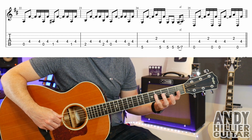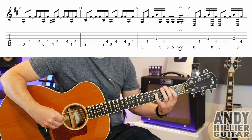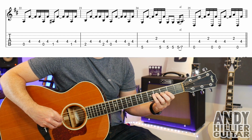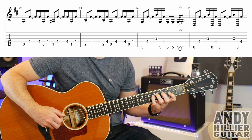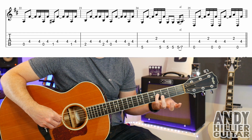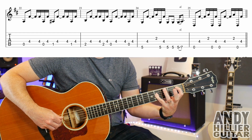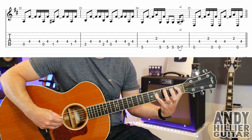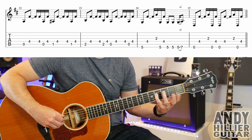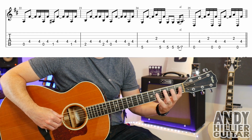On to the next line of the chorus, we've got. So to play that, open A with D4, then D4, open A, D4, so it's. Then go to the A1 and do the same right hand. Then A2 and the same right hand. Back to the open A. So bars 22 and 23, you got.